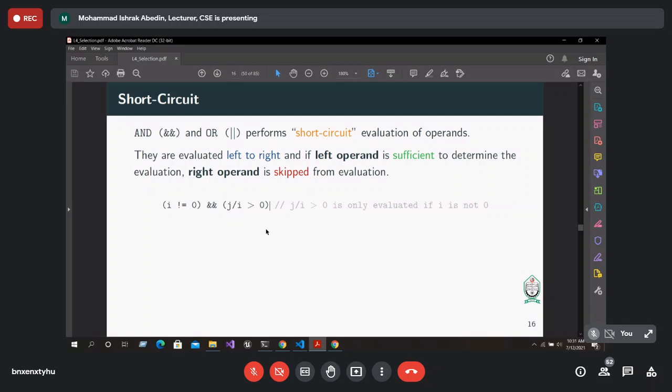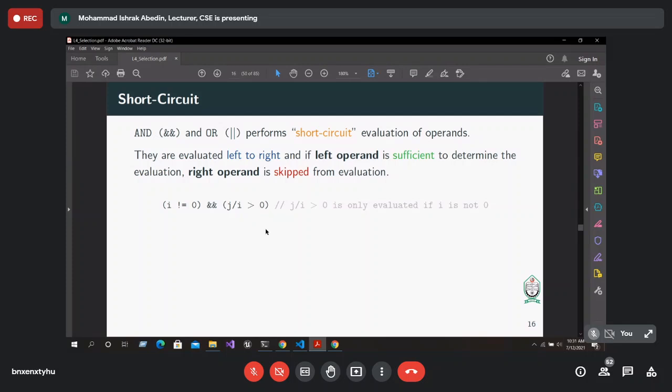Suppose you want to drive a car in Bangladesh. You need to be greater than 18 years old. You need to pass the driving test, and only afterwards you can drive, right? So if you're less than 18 years old, do I need to check whether you have passed the driving test or not? No, sir. Right. If you're less than 18 years old, there's no need to check whatever comes afterwards. So I will check first. The first thing is whether you're less than 18 years old. I see that you're less than 18 years old. I do not need to check whether you have passed the driving test or not because you're already less than 18 years old. So I will skip it.